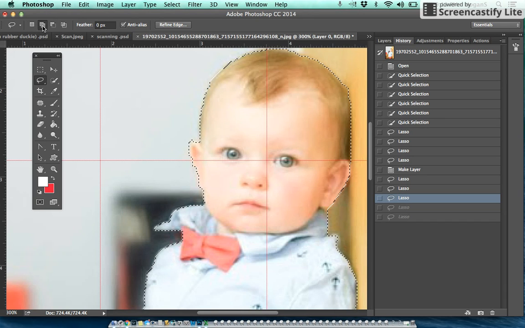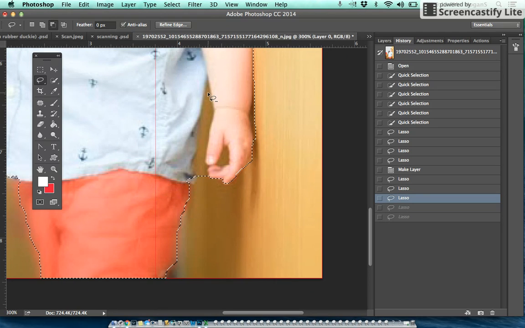But so I don't want that. I want to take away from my selection. So I'm going to be on the minus and it's going to take away. And right now is where I'm just going to kind of draw. Like so. And I'm now going to undo that and I'm going to show you the magnetic lasso. I want to be on minus. And what the magnetic does is if you just kind of go along the shirt, the computer kind of sticks for you and makes the selection.